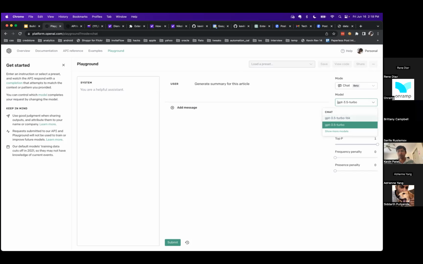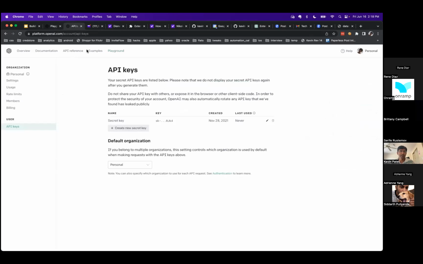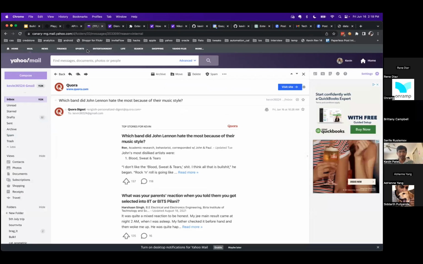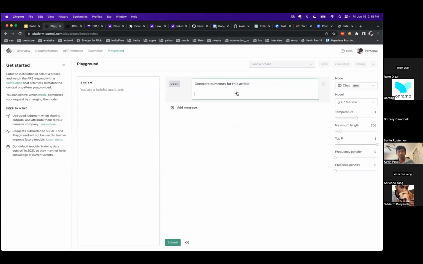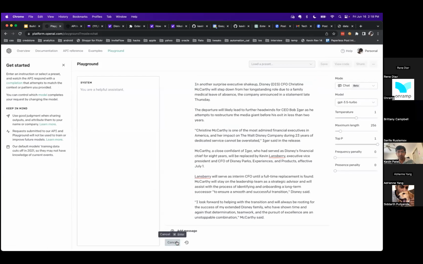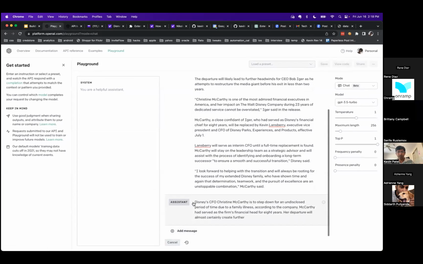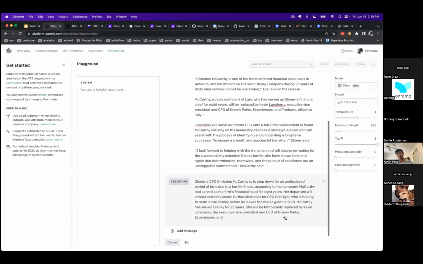This is for getting much better support for functions, but we don't need that right now. You can play with some of these parameters, but the idea is that you put this here, and then if I submit it, here's how the assistant gives you the response.